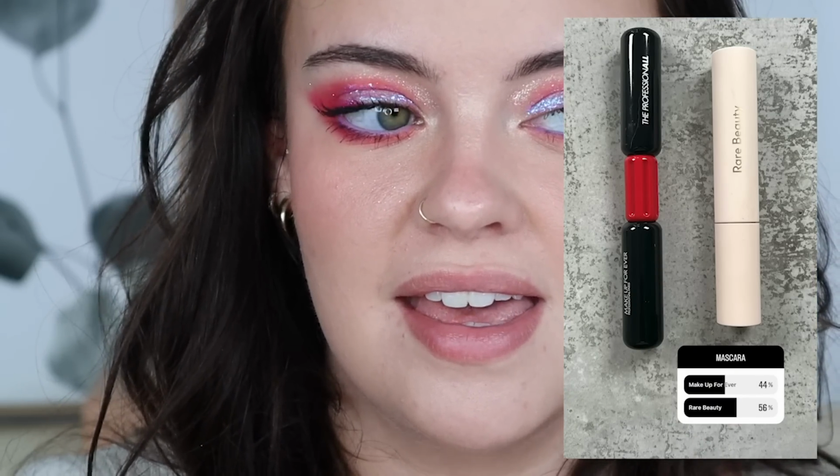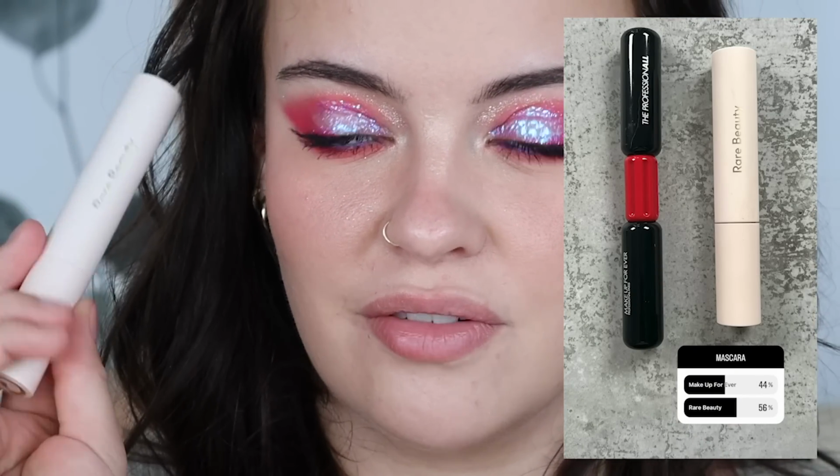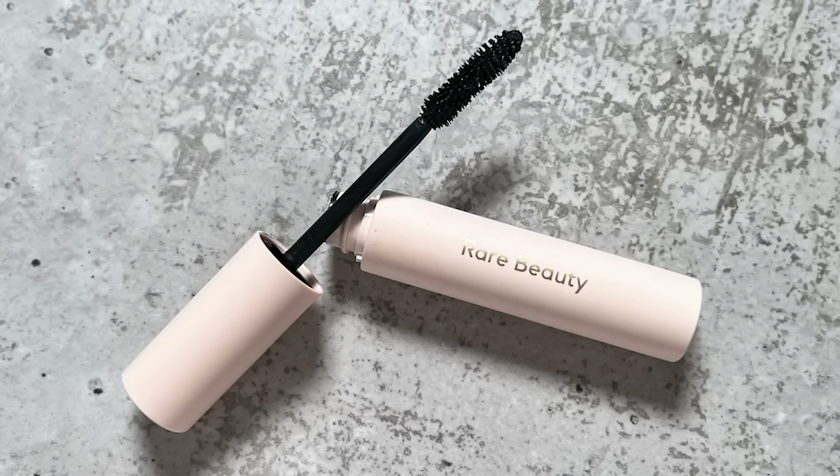That's really cool. And for my inner corner, I'm going to use this shade up here. Just a little simple one. And here are the eyes all finished. I did have a little bit of problems with the Danessa Myricks shade on this side. It did pick up a lot of the Pat McGrath color from underneath, but yeah, this is a winner. So whimsical. And I did get carried away and I added my mascara. I had the options between the Makeup Forever Professional or the Rare Beauty mascara, and of course, Rare Beauty won.